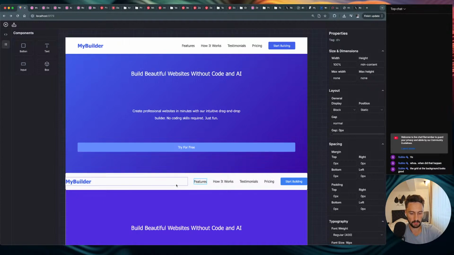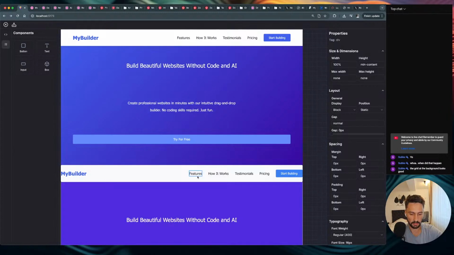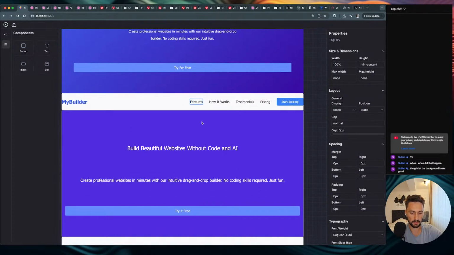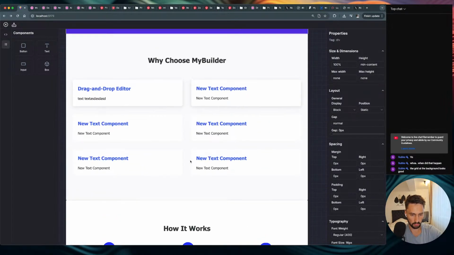Then once you click on a link, have some options menu here. So we can have tabs in here with styles, and maybe another tab with properties, maybe. Yeah, sounds about right. You click on the properties and you can change the properties, mainly where the link should go to. In this case, since it's a single page application or single page website, it should scroll down to the specific section. In this case, if I click on features, it should scroll down to maybe this one. Why choose my builder?